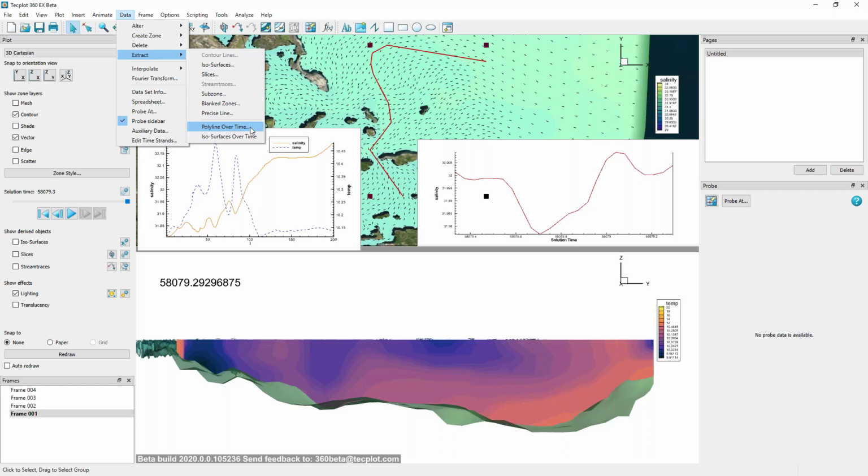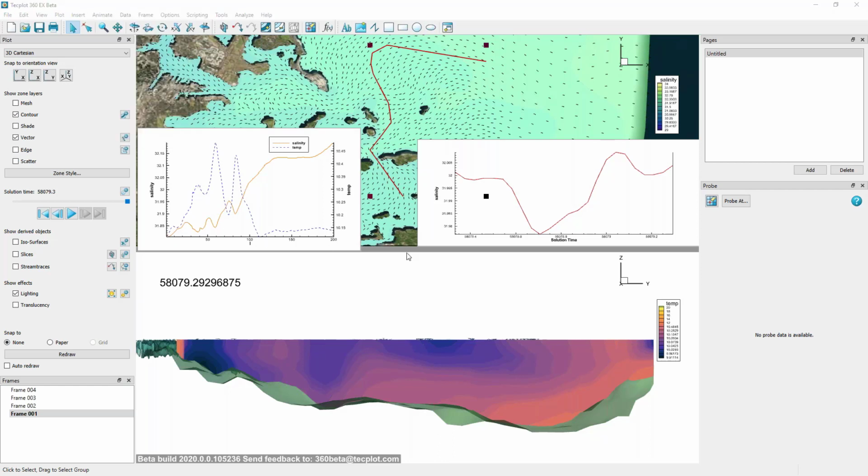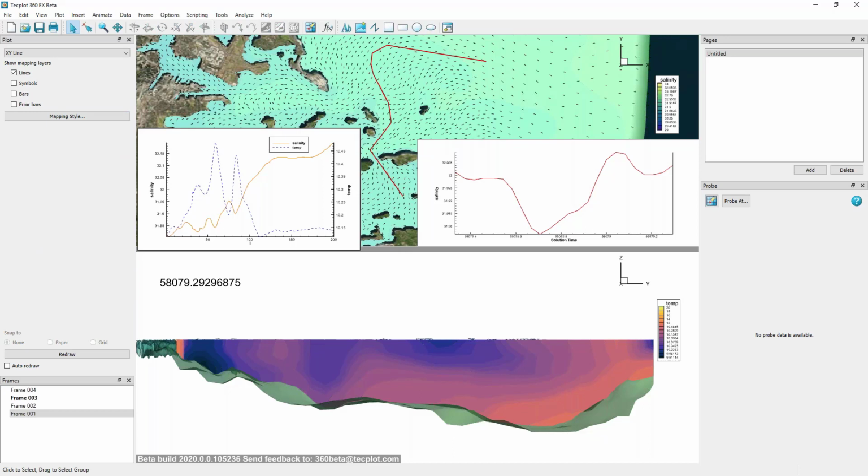Right, and then there's the follow-on question: is it possible to animate the XY line along with the other frames in your demo? I think that comes back to XY line plots don't have the capability of animating through time like the 2D and 3D plots. So you could represent a line plot using our 2D plot type. You don't have the multiple y-axes, but you can simulate a line plot using the 2D plot type. So yes, it's possible, but no, it's not quite as easy as we'd like it to be at the moment.